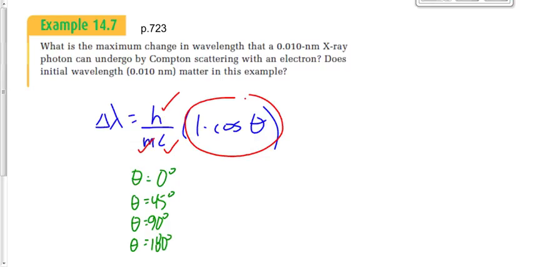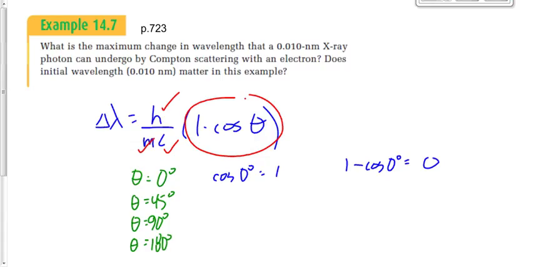Let's figure it out. Let's say cosine 0 degrees is equal to what? You guys know this? If you don't, then punch it into your calculator. Okay, give me a value for cosine theta. Matt, do you have it? For cos 0, yeah. Good. Cosine 0 is 1. If cosine 0 is 1, then 1 minus cosine 0 is 0. Make sense? 1 minus 1 is 0. Well, if this number inside the brackets is 0, then whatever that number is out in front, h over mc, doesn't matter because that number times 0 is 0. That's not going to maximize delta lambda. It's going to minimize delta lambda. That's going to give me a delta lambda of 0. Right? Anything times 0 is 0.